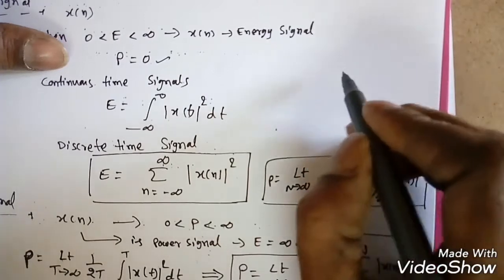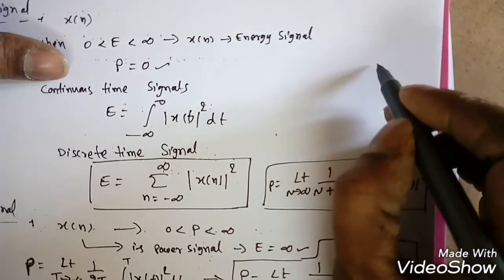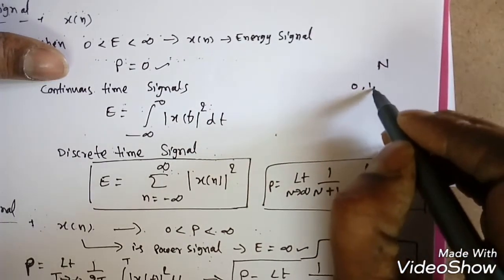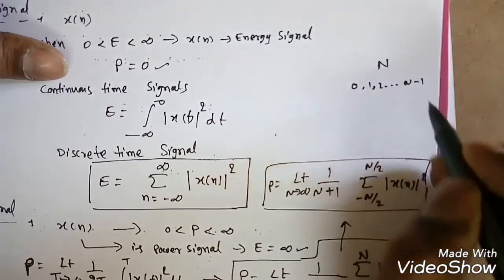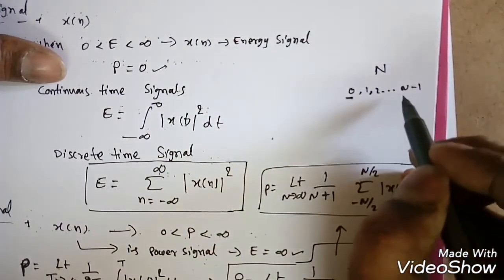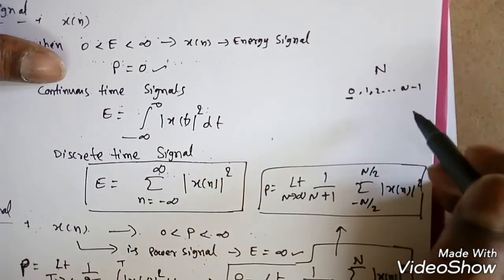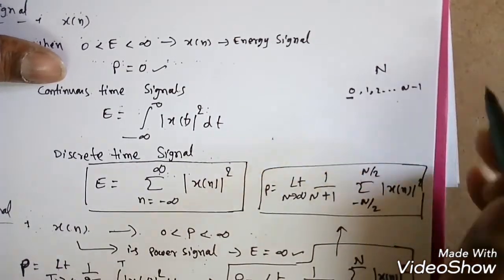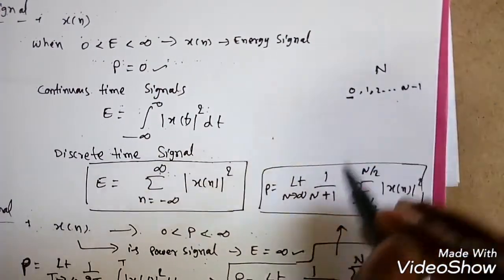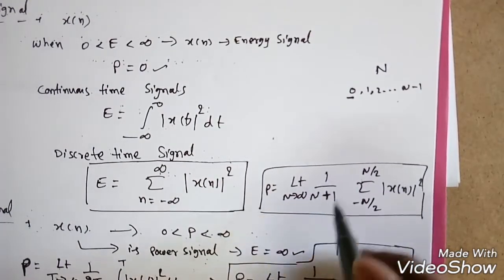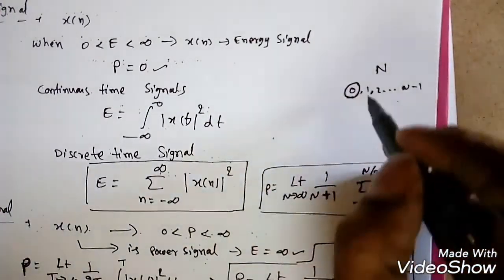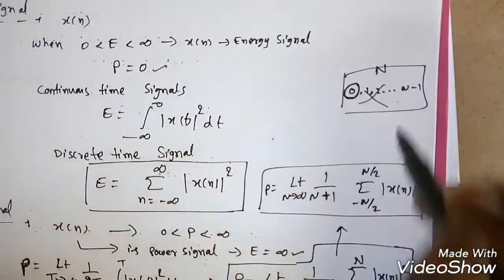See, always when we take discrete time signals, suppose P, n is a period, it will start from 0, 1, 2, etc. and n minus 1, right? So it will start from 0, so 0 to n minus 1, so we have to n minus 1 plus n minus 1, etc. So it will become 2n plus 1, right? Means 0 to n minus 1, so that's why this n plus 1 term will come always. We have to include the 0 term also, so that's why it is n plus 1.